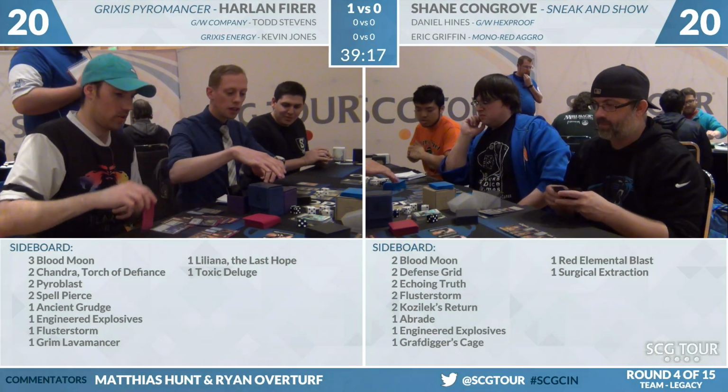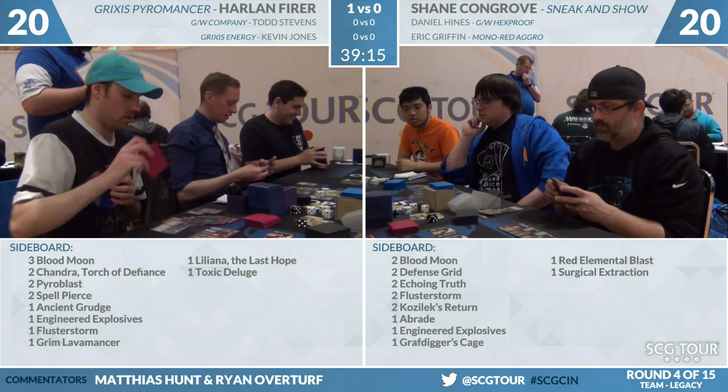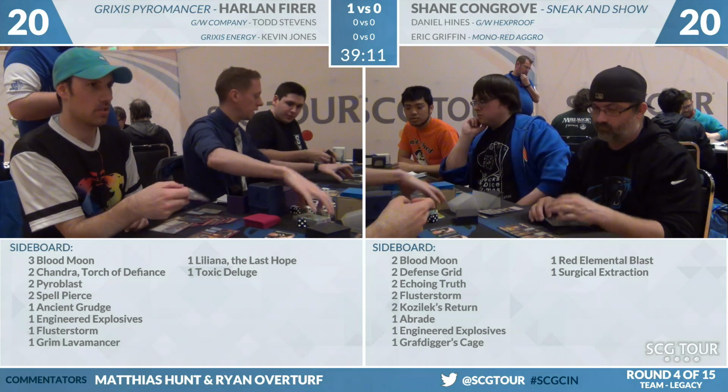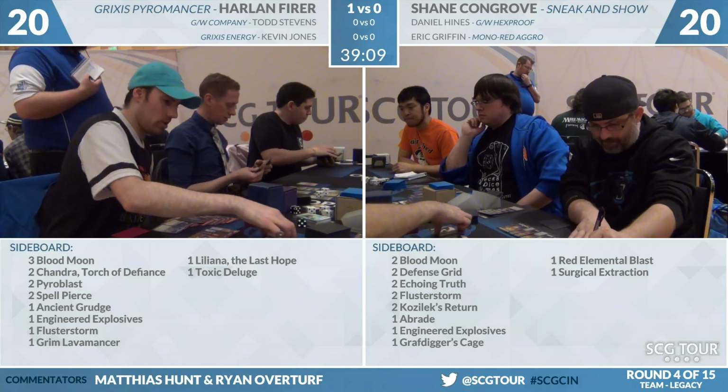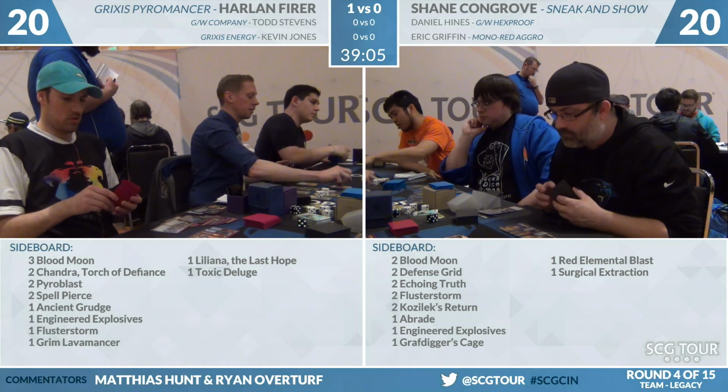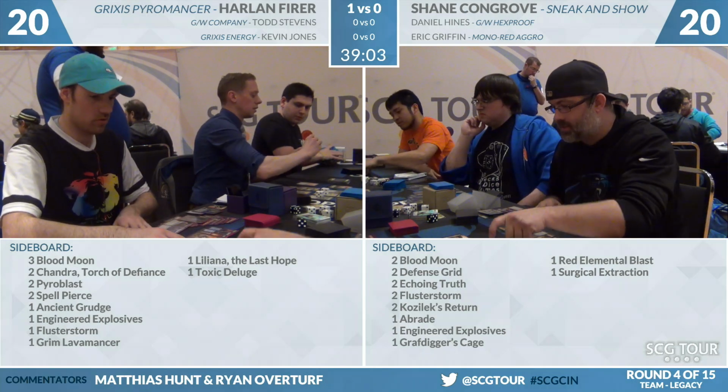Well, game one went over to Harlan Fear. Let's look at Sneak and Show's sideboard. Two copies of Blood Moon, two Defense Grids, two Echoing Truth, two Flusterstorm, two Kozilek's Return. That actually hits most creatures here. An Abrade, an Engineered Explosives, a Graph Digger's Cage, a red Elemental Blast, and a Surgical Extraction.